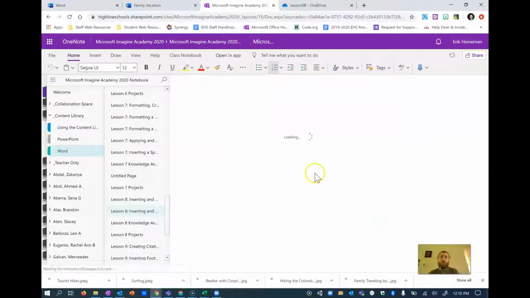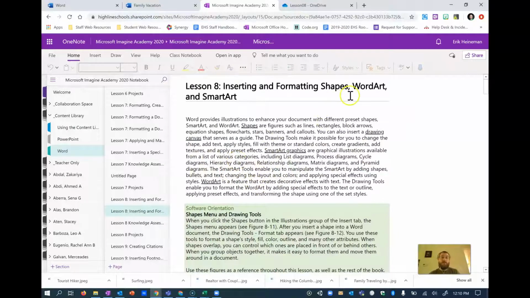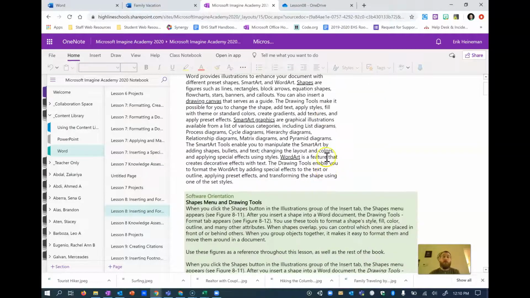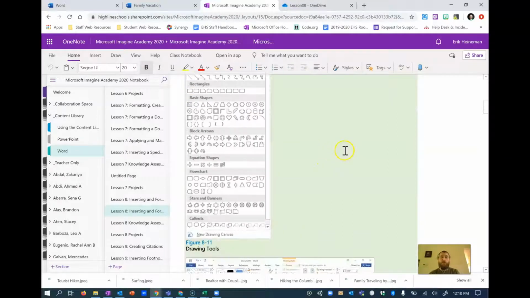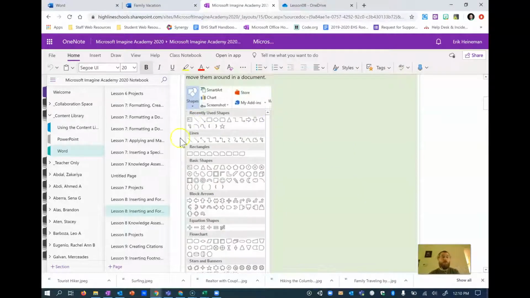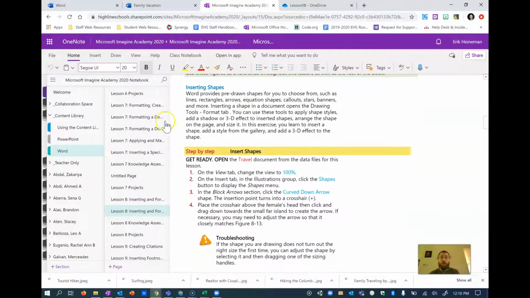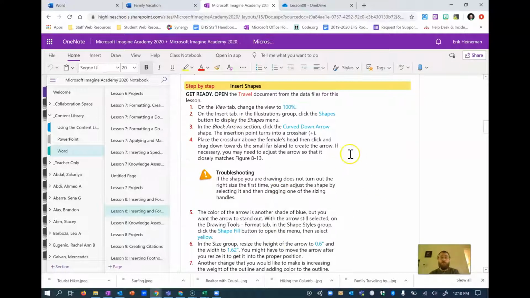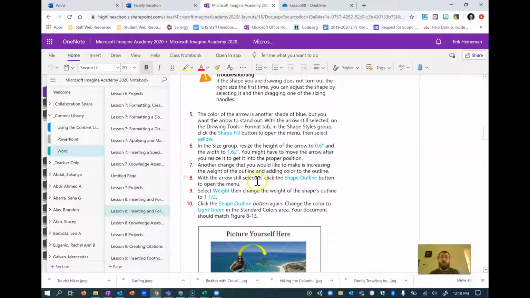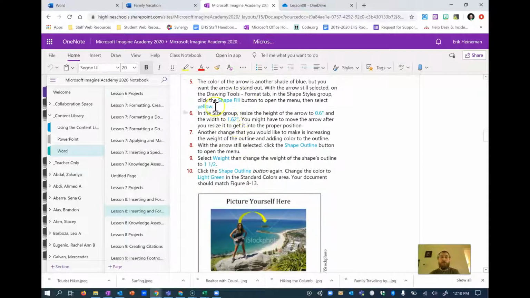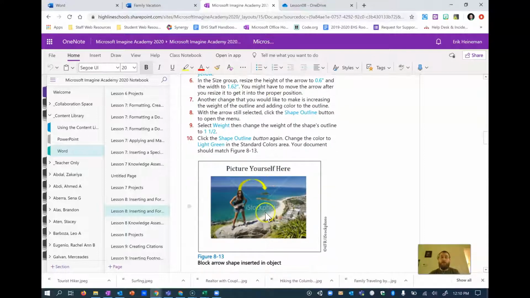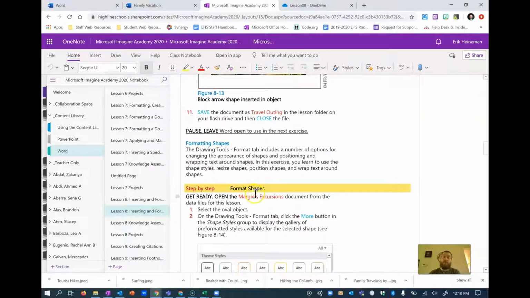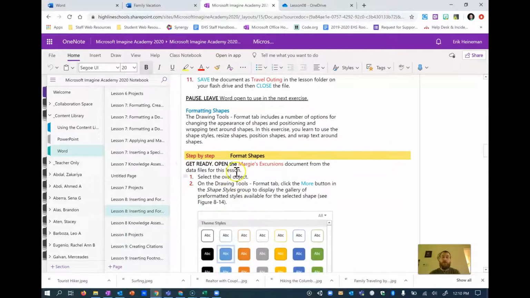With the next one, this is the one that's really going to be tough because we can't do any shapes, WordArt, or SmartArt. Those are all in the Insert tab. You have a whole bunch of shapes to choose from. You would just draw the shape like you would anything else, draw it, and choose whichever one and edit it. I think we've done some of this before with other things, but you would have access to a new context tab that would allow you to format the shape and give you different fills. But unfortunately, it's stuff we're just not going to be able to do in the online version.